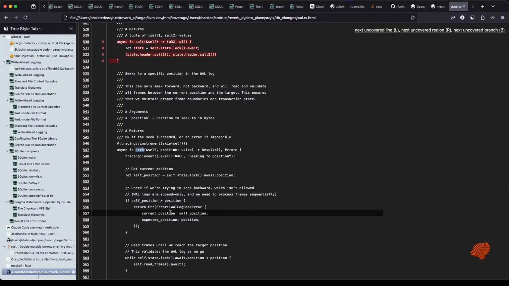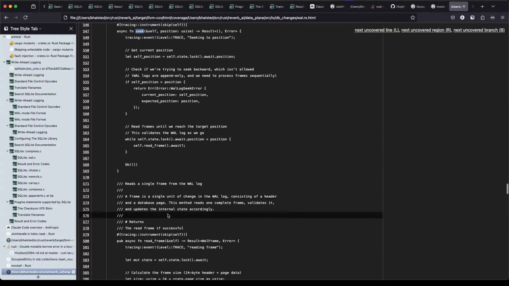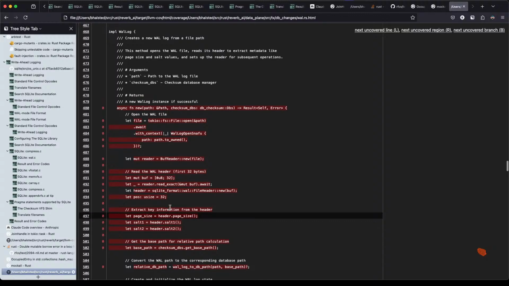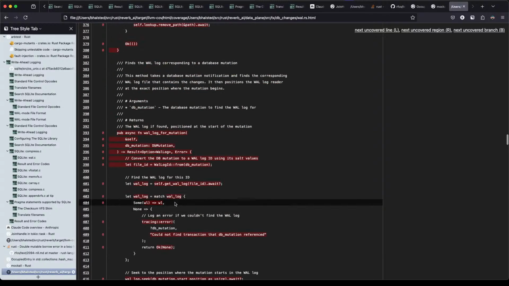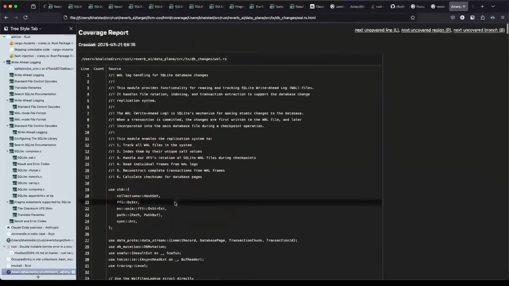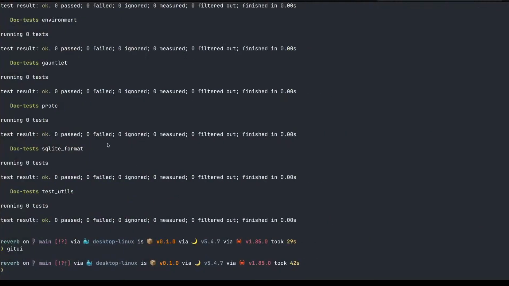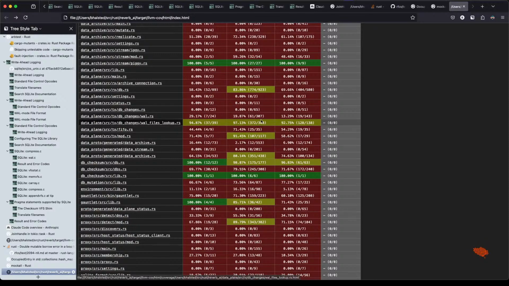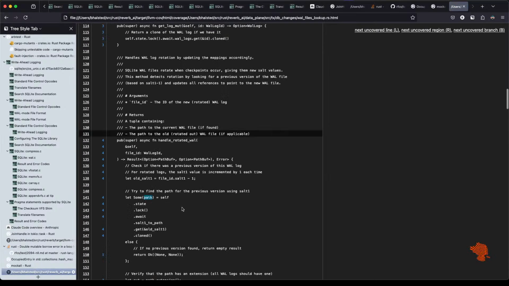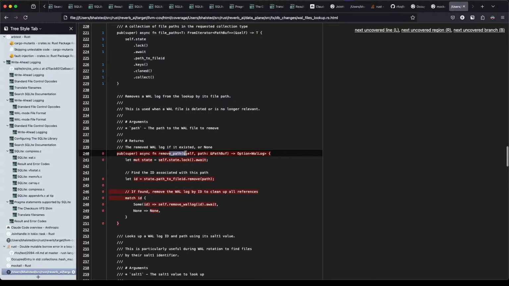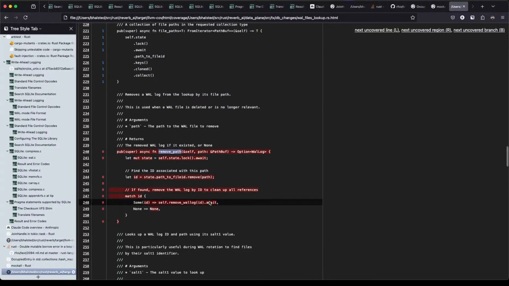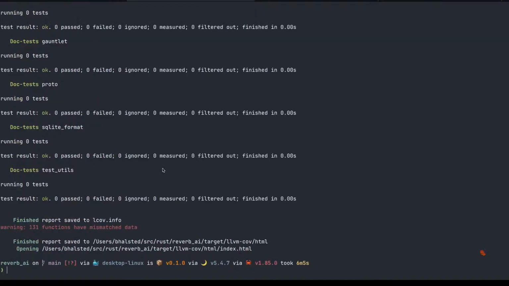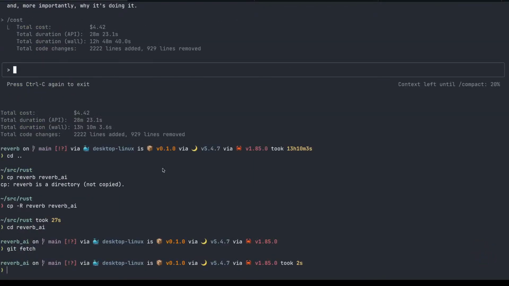I know seek is called, maybe just not by tests. Come back here. Remove wall. Oh, that's right. More. So what was it missing? It was missing remove path. Let's give this thing a go.